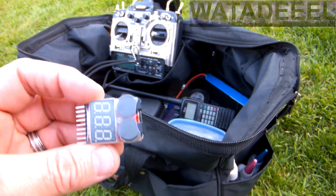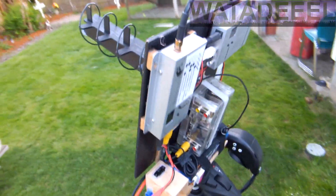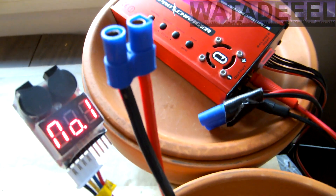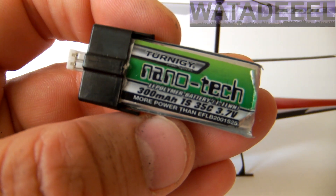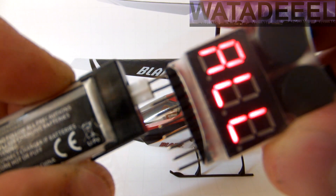So this is a great little tool. I keep several of these around — one goes in my flight bag with my tools, another gets strapped to my ground base antenna system, a third stays near my charging station, and a few more in my desk I keep for backups. This way I can test the state of any battery at any given time, in the field or at home.